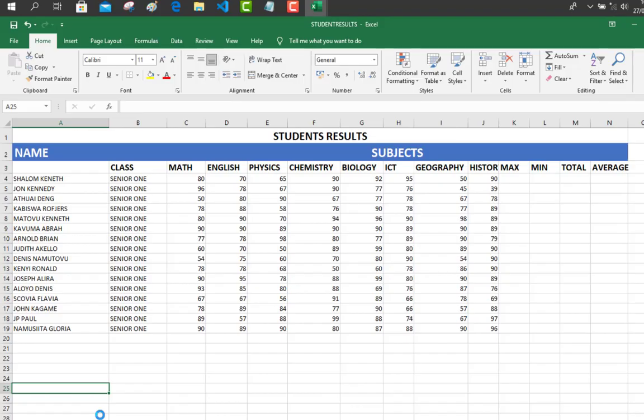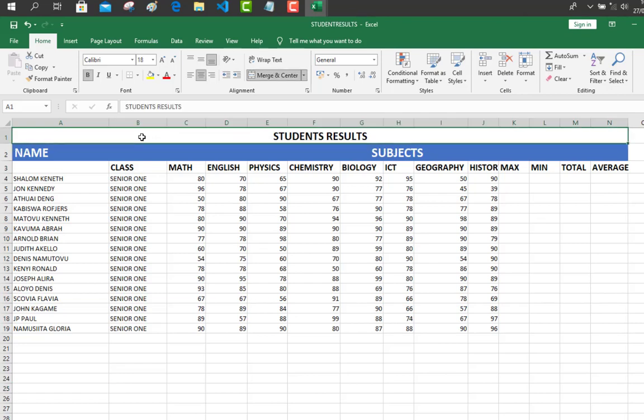As you can see now, I have done some cell merging here to center students' results, and then I have also done some cell merging to get the title as subjects for all these subjects, as math, English.